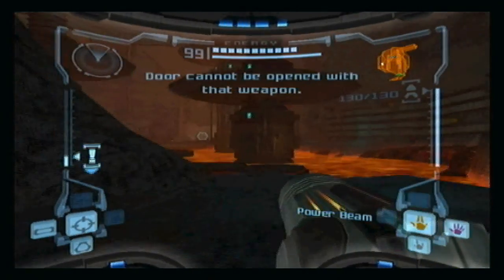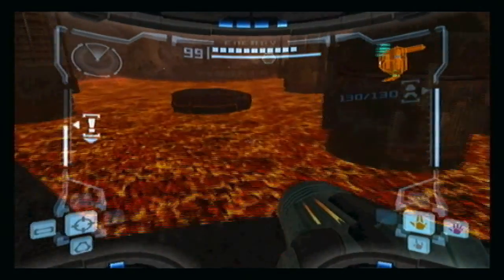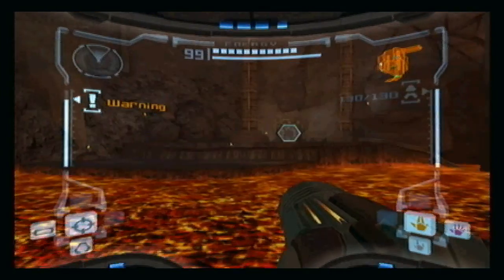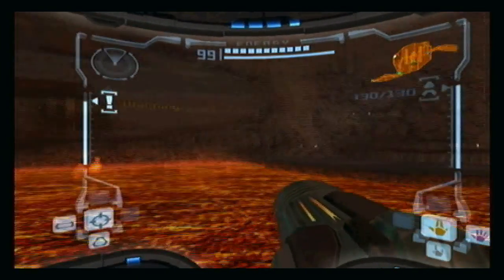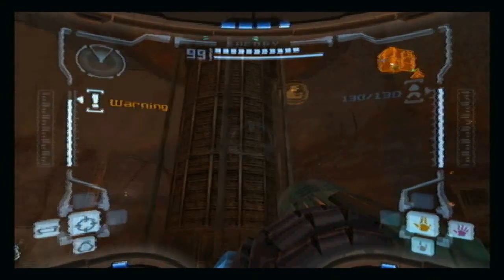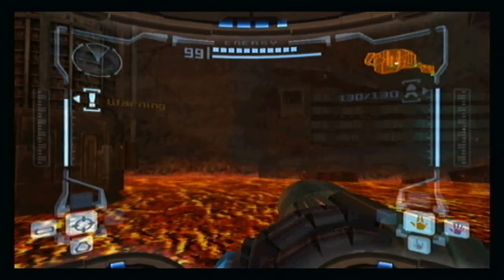There's also the ice beam super missile pickup we can get as well, now that we have power bombs. But we have to go back all the way to the monitor station, which is quite a long way back. It's the room that leads up to Fendrana Drifts.